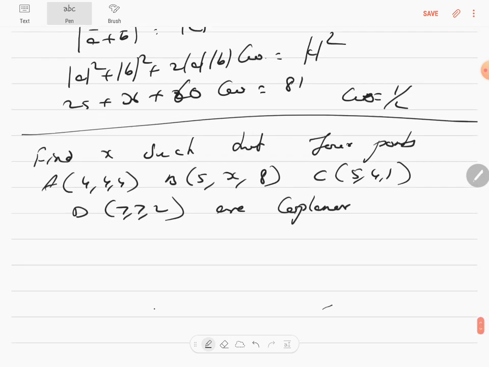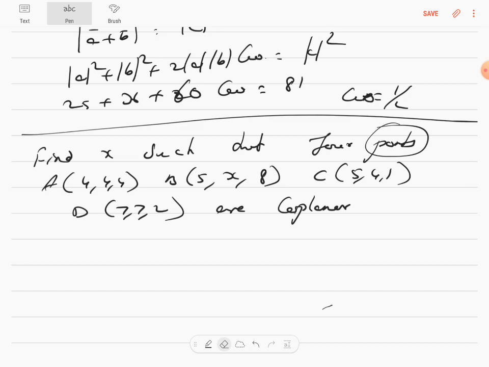First of all, for coplanar you need only the determinant value to be equal to 0, which means you need only 3 vectors. But how many are there here? And they are points, they are not the line vectors. You have to convert them into line vectors. Are you clear? So when they give you 4 points, which means they have given 4 position vectors, right? Which are all from the origin.